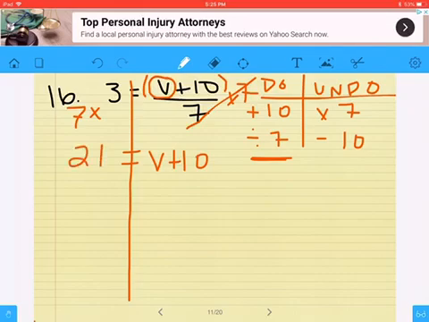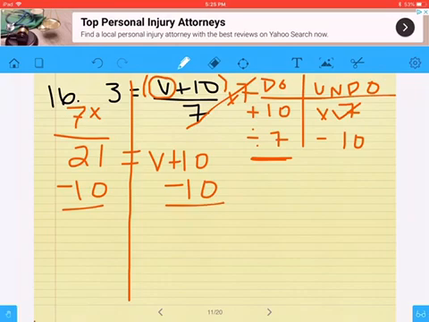We're going to multiply our right side by 7, and we're going to multiply our left side by 7. What that does over here is if I multiply this whole top by 7, the 7s cancel out, because 7 divided by 7 equals 1, and 1 times v plus 10 is just going to be v plus 10. So I'm going to have v plus 10 left over here. And then I've got 7 times 3, which is going to give me 21. I'll just put a little line under that so we can keep it separate.